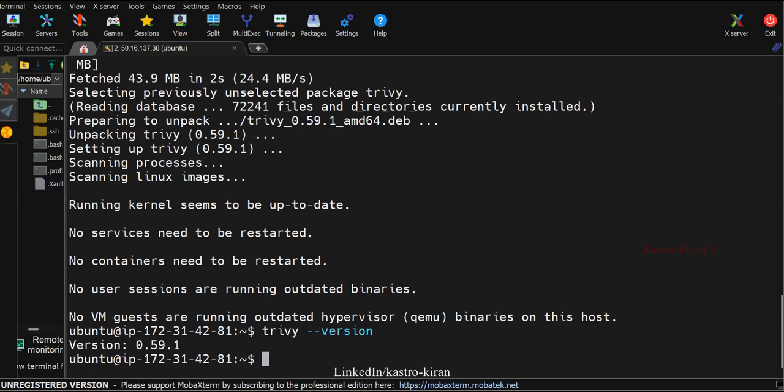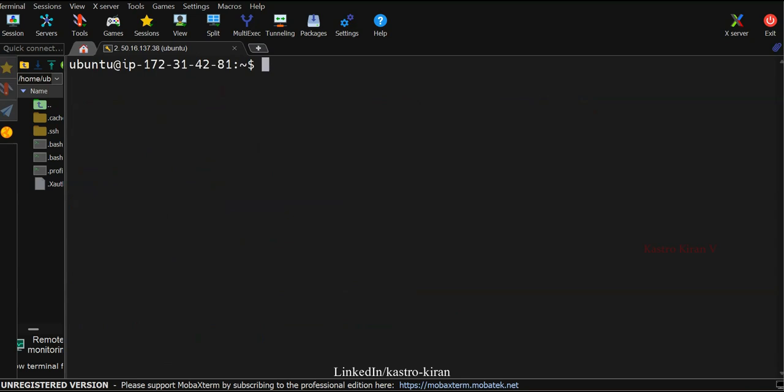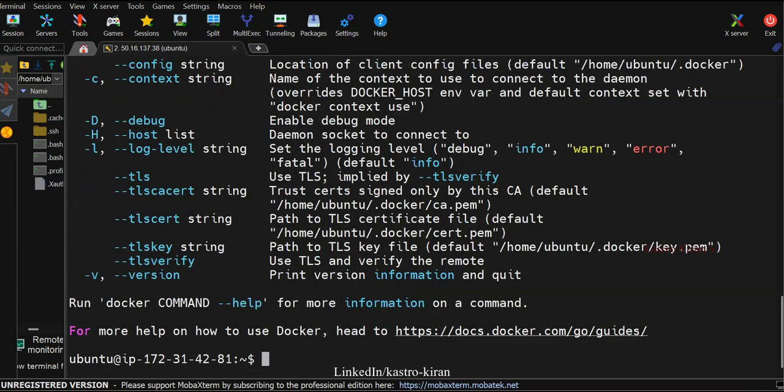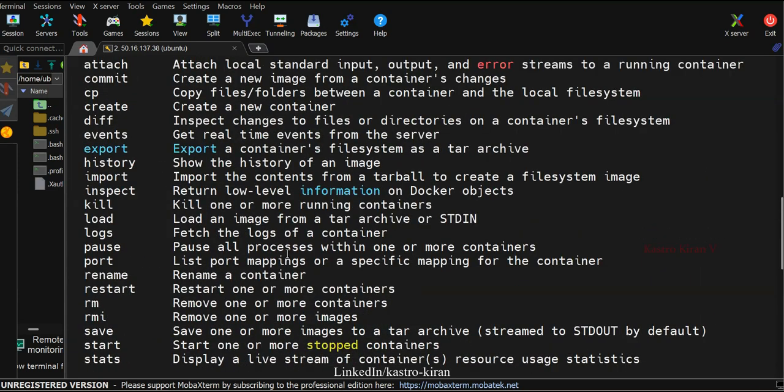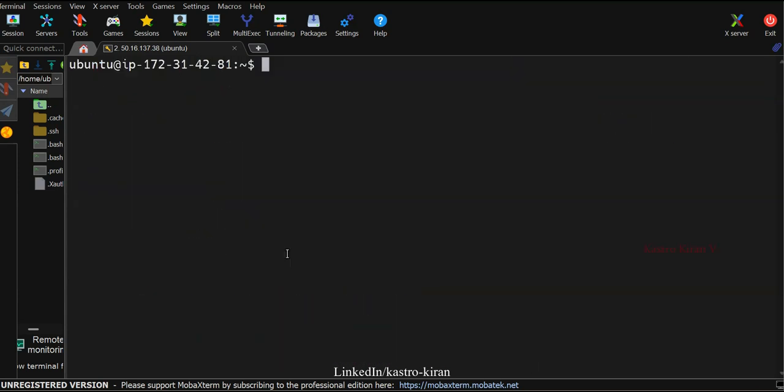Now the next thing that we have to do is perform the code quality analysis. Okay, we have to perform the code quality analysis. So in order to perform the code quality analysis, we need SonarQube for that. So in order to set up SonarQube, I will take the help of Docker. In my server, Docker is already installed. You can see the Docker commands are being shown here, right? So now let us install SonarQube by using Docker.